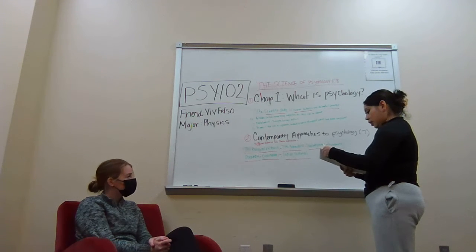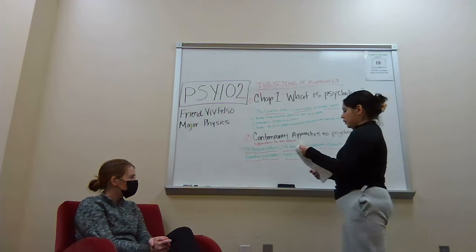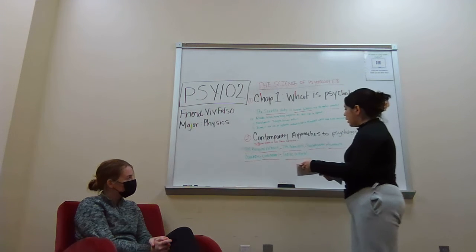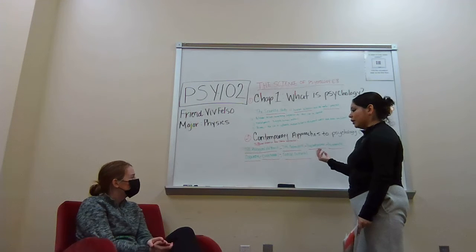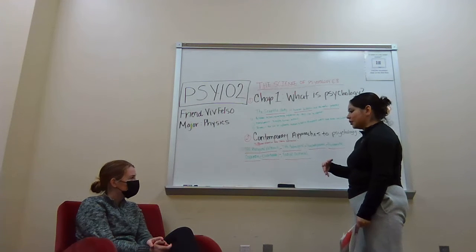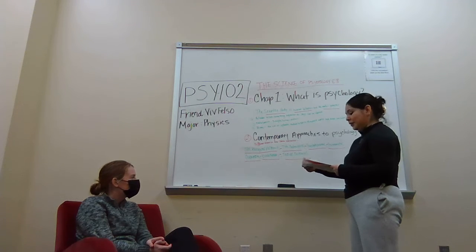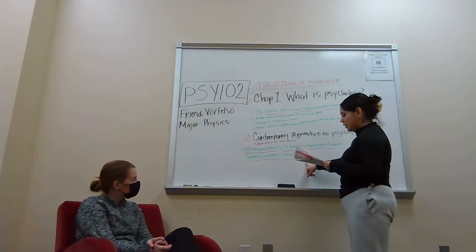So, natural selection as a basis for explaining specific human behaviors. The way I think about this term is that we don't behave the way we did 200 years ago, or even further back. And then last but not least is the sociocultural approach, which focuses on the ways in which social and cultural environments influence behavior.